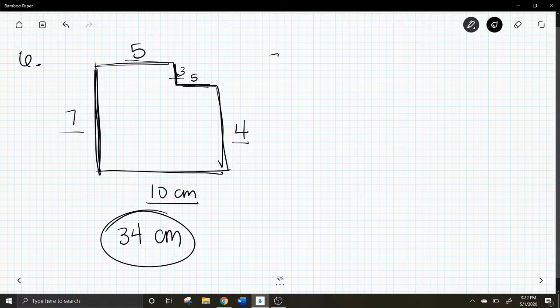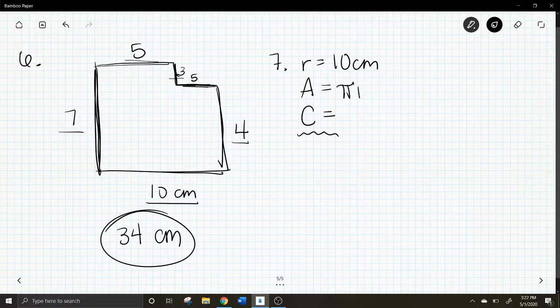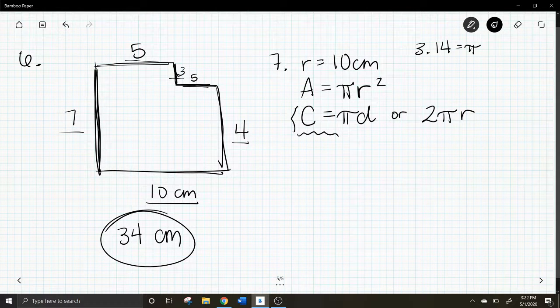All right, let's start working on number 7 on this page too. It tells you the radius of a circle is 10 centimeters. And then we need to find the area. So I'm going to do the area problem, but I'm going to remind you as well the formula for circumference, because you might see that on your test. So the area of a circle, remember, is pi r squared, where pi, they tell us, is 3.14, and r represents the radius. Remember, circumference is pi times diameter, or 2 times pi times the radius. So just keep this one as a note. We're not going to use it for this problem, but you'll see it in the future.